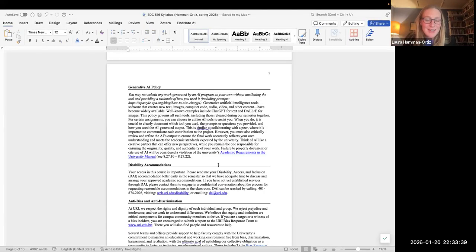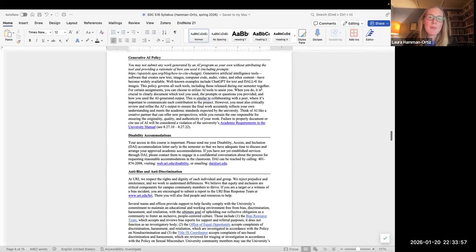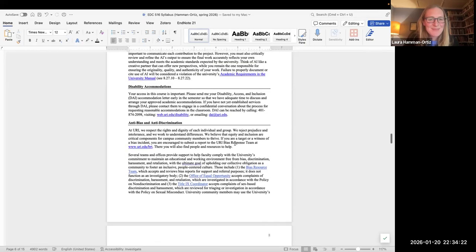Although I do recognize that there can be some ways that generative AI can be used as a thought partner that are helpful. If you are using generative AI, the policy for this course is that you are really clear about how it was used, including the prompts you used and the specific ways in which the device was used as a thought partner. And those should be outlined anytime you are providing any assignment that was in part generated through an AI program. And if you are concerned about how to do this, again, you can always just not use generative AI, or you are always welcome to reach out if you have questions. But I do want you to know that this is a policy that I've added to the course to reflect our changing technological world.